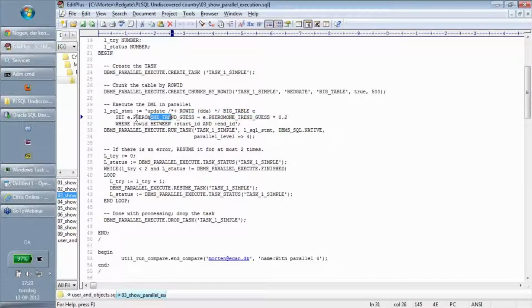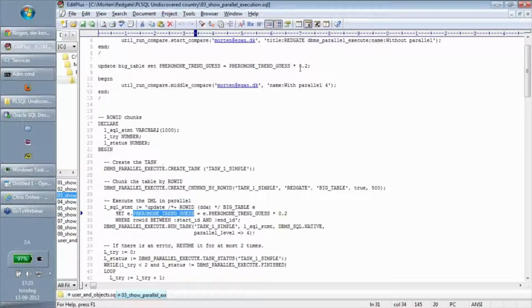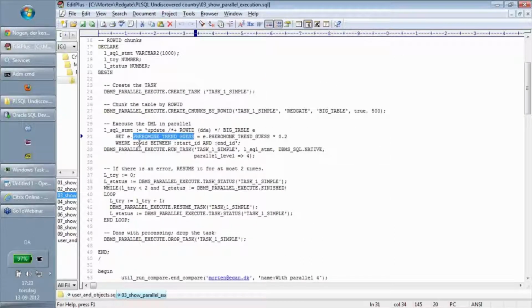We can set the column pheromone trend guess. These tables are from an online trading system. We'll do the same update as our first one, which updates the entire table in one statement. And we'll say where row ID between start ID and end ID.